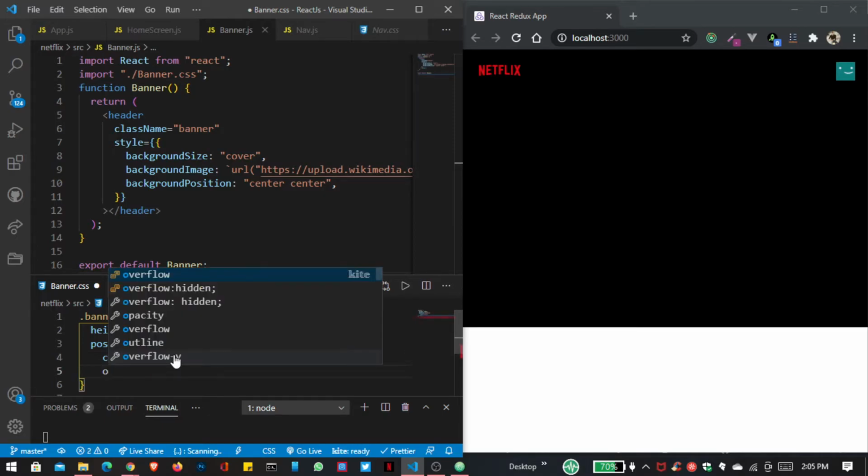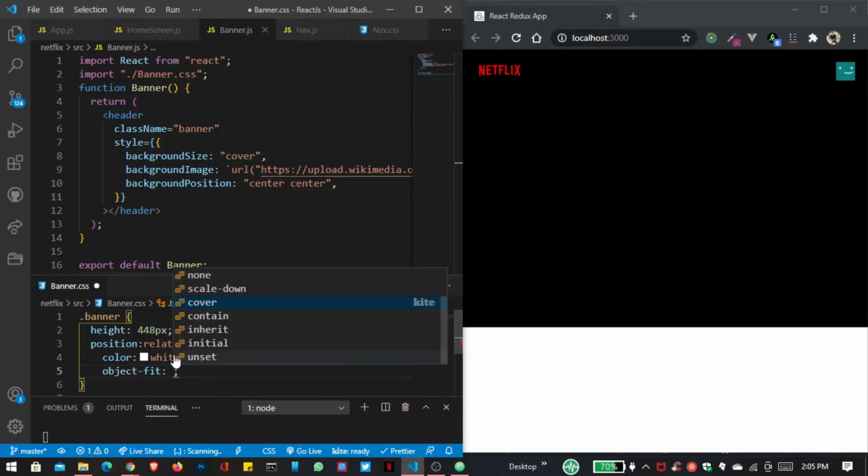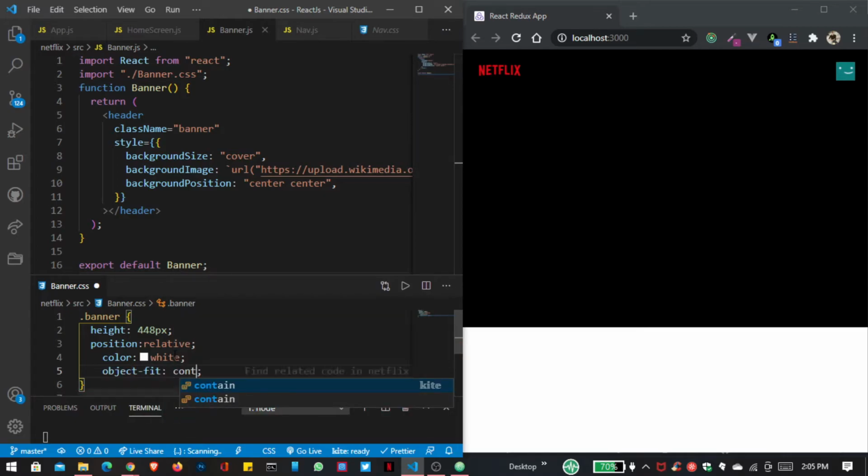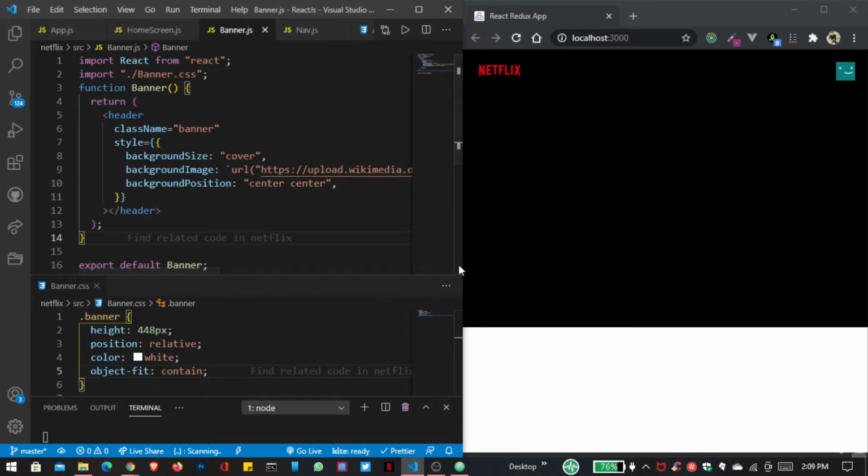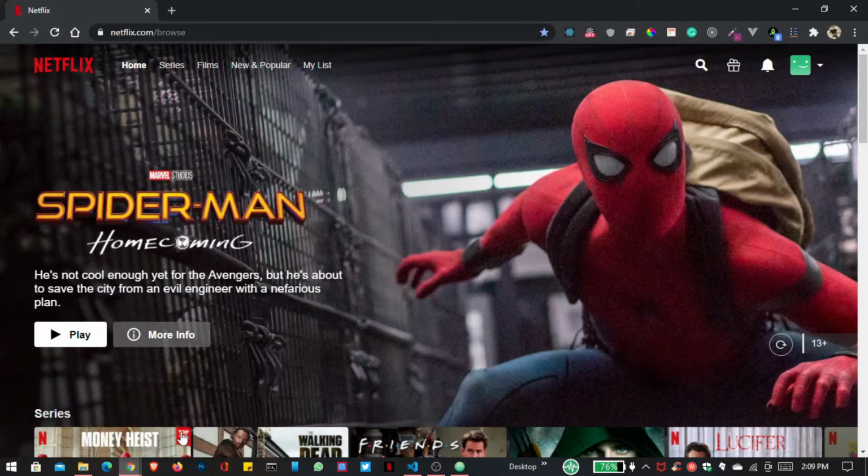Then I want to apply object fit content, so the aspect ratio is maintained. Save our file. Now inside our banner, we want to display the movie name, a nice description, and also these two buttons like this.